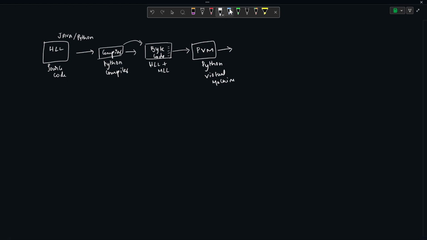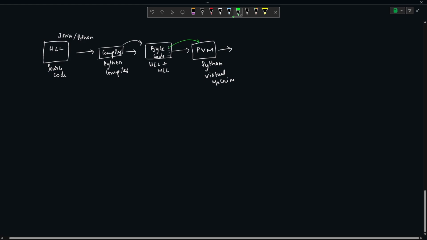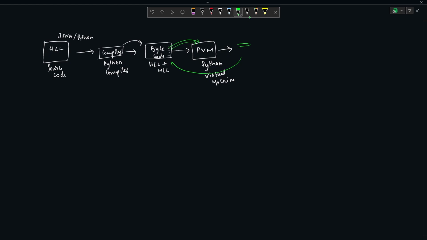Okay, it is going to take the first line. It is going to convert the bytecode to the machine level language. Then again it is coming back, taking the second line and converting it. Next again, it is a step by step process, line by line execution is happening here. So this process is called interpretation.